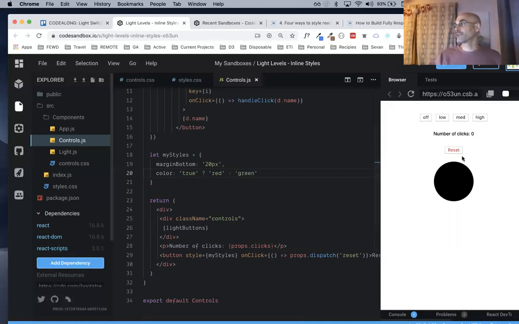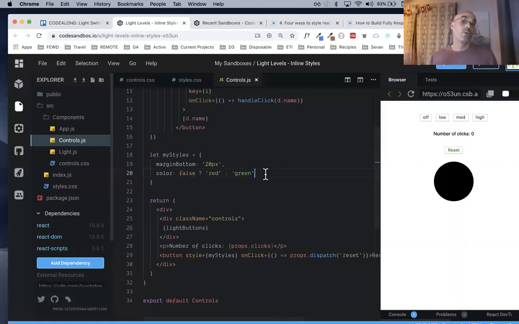Now you see how it turns red. So what if I was to change this? Not true, I'm going to say false, right? I'm going to use Booleans. Now it's green. Do you see how it changed? The color here changed from green to red, depending on this logic. So you can actually use this object to contain additional logic based on values that are coming down.